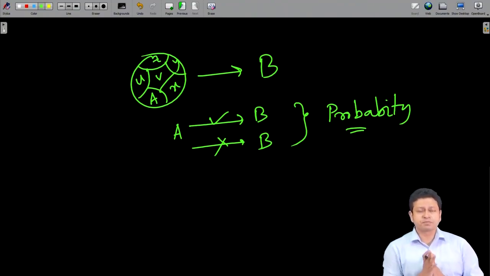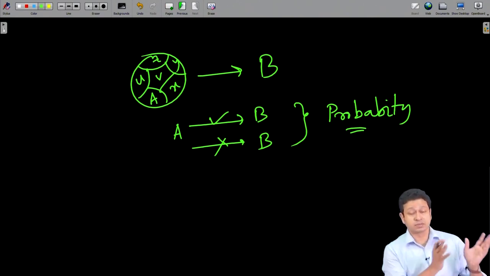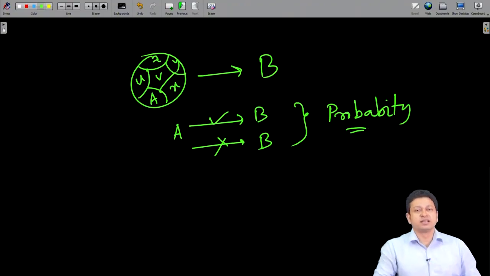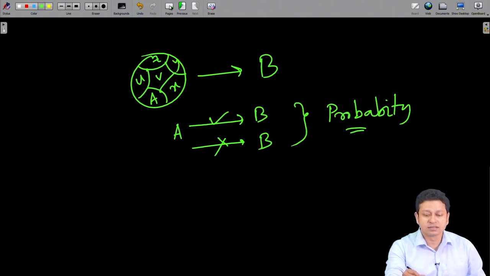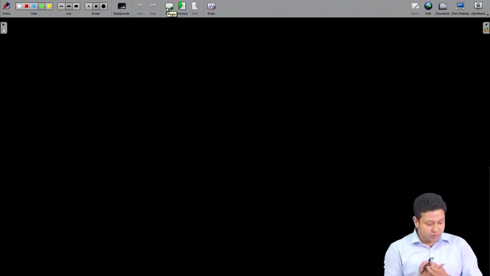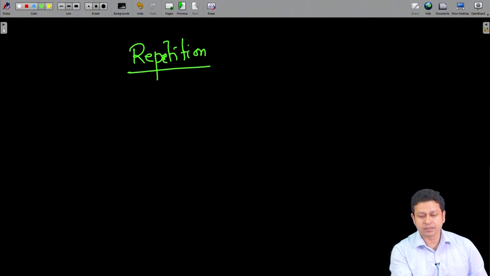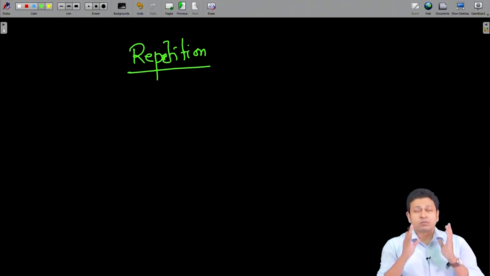But just to understand whether something is actually causing something else, like whether A is causing B, we have to have some process, we have to have some path delineated for us to actually uncover the whole process. So, let us say one way to do that is repetition. So, one was to see the repetition.